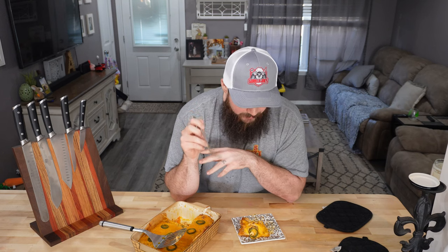That is ridiculously good. I can't explain how good this tastes. It doesn't have a jalapeno popper taste. It doesn't have a buffalo chicken dip taste. It's a combination of the two. It needs more bacon flavor, but the flavor is awesome. This is a great, great casserole. I will definitely make this again.